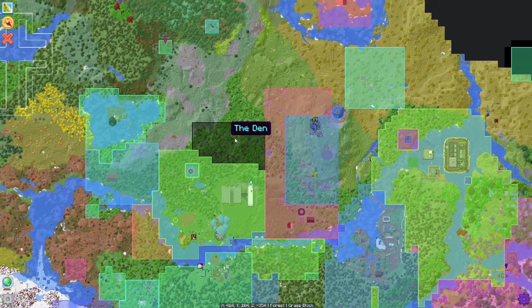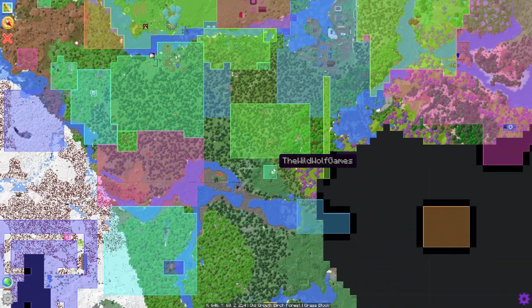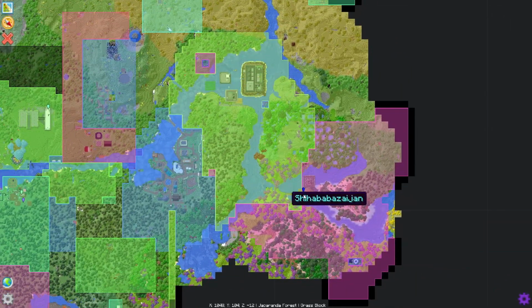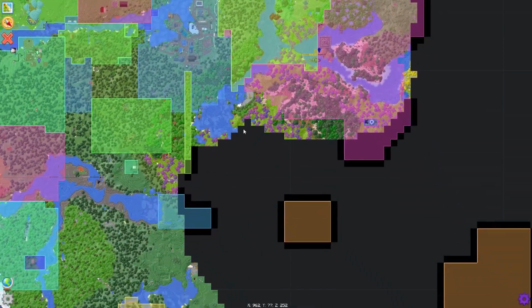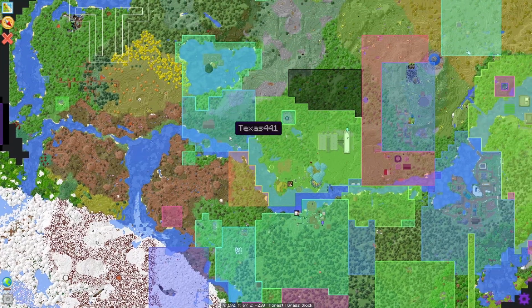The den. When did the den show up? We've got Texas. Got a lot going on around here. The river has been populated some more. There's some nice real estate up north around the river, as well as, I guess, down here. There's probably more river there. And then this river obviously continues past Texas, which I haven't checked.